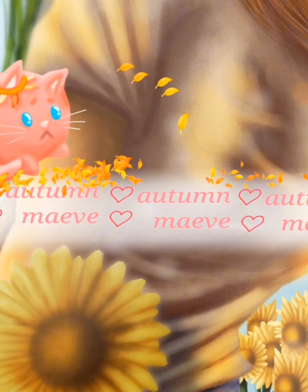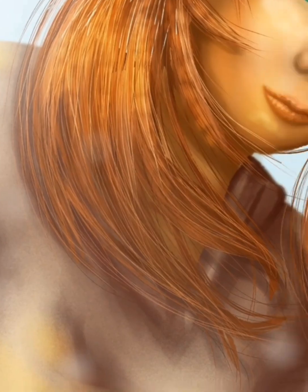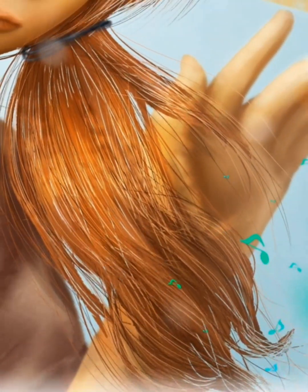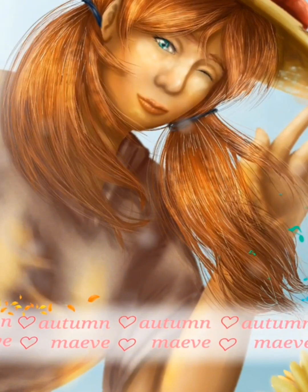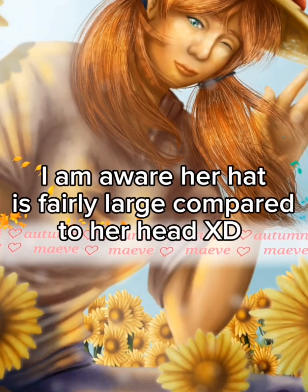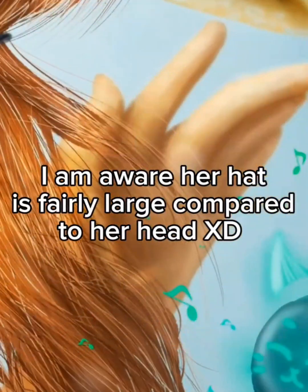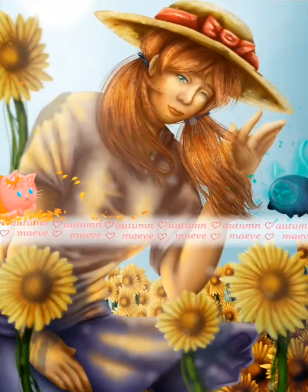I loved the shading on the shirt and the wrinkles. Those were really good. The fact you can see through the hair was really impressive. And her face was okay anatomy-wise. You could also see through the hat, and I loved that. And the bow was okay, you know, fairly cute. Overall, I would probably rate this a 9.5.